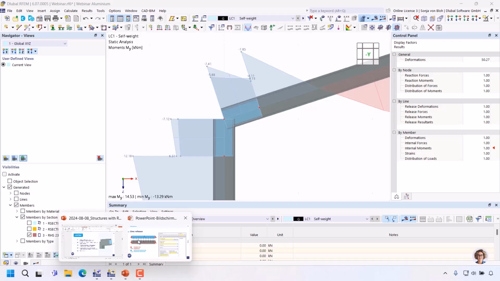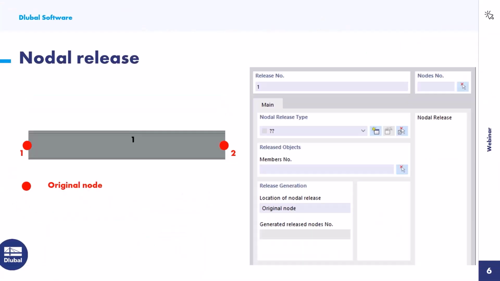Shown is member 1, which is defined via nodes 1 and 2. First, I have to select the nodes at which the release is to be defined. Furthermore, the properties of the nodal release must be defined. This definition is made in the nodal release type.